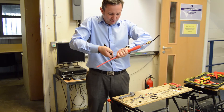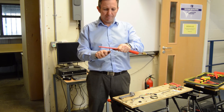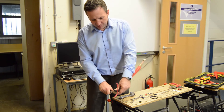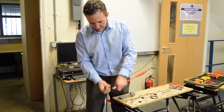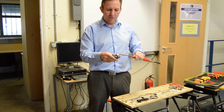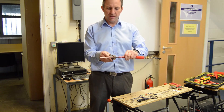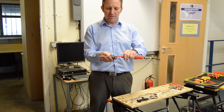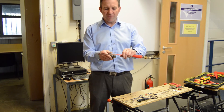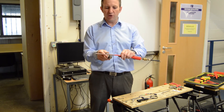Now there are different methods of doing it, but I find this one the easiest. We're going to use the outer sheathing as a method of stopping the joint stripper once it gets to the required length. Because what will happen, the joint stripper will go all the way down, keep on cutting until it hits the outer sheathing. When it hits the outer sheathing it will stop automatically, and you will find that the blade will be in the exact position for the mark which we made on the side of the accessory.